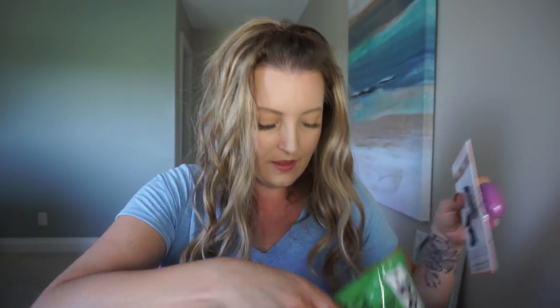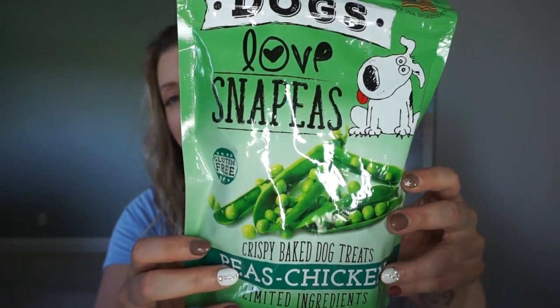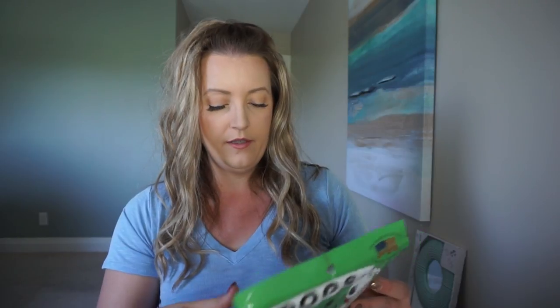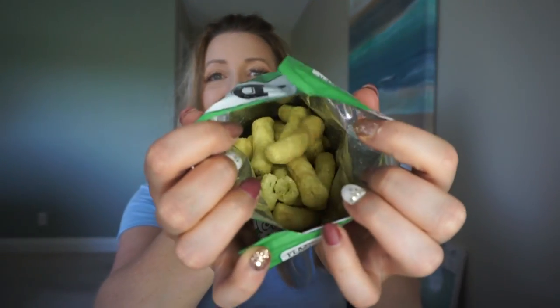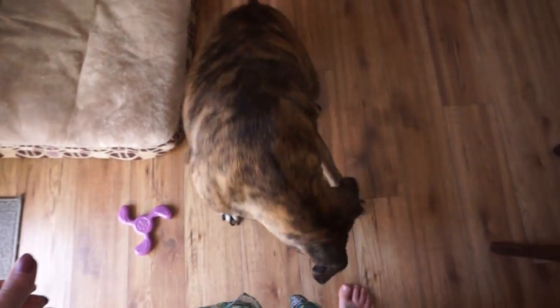And then the last thing in the box here is Dogs Love Snap Peas — that is hilarious. Crispy baked dog treats: peas, chicken, limited ingredients, gluten-free, made in the USA. The packaging looks like those dried snap peas you can get in store for adults. These are 100% real chicken, so there's chicken in here as well. The brand is Healthy Treats Incorporated and the website is dogslovesnappeas.com. Let's open it up — it's a pretty generous bag. They look like little cheesies — the texture of cheesies — but it's peas and chicken. It's a really full bag too. Let's try these out. He likes those ones!